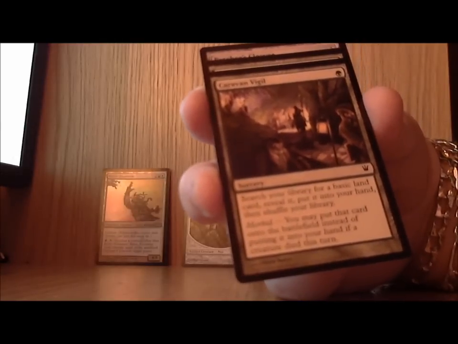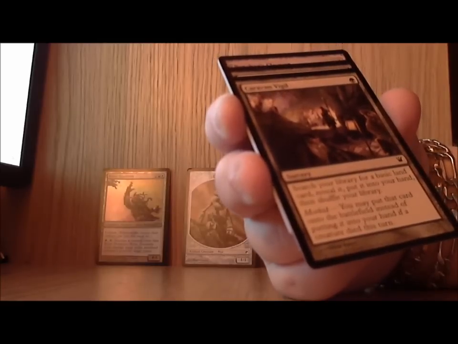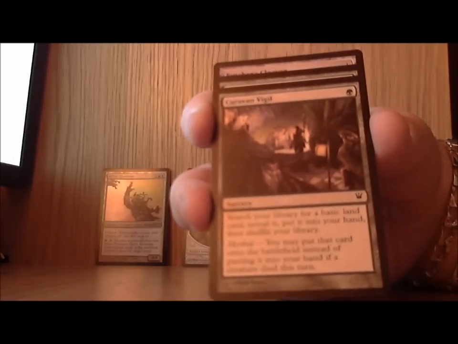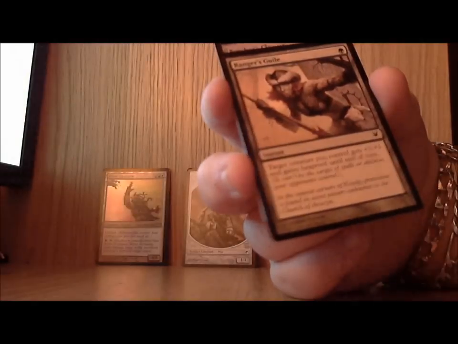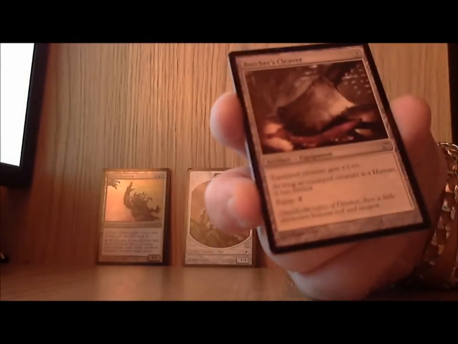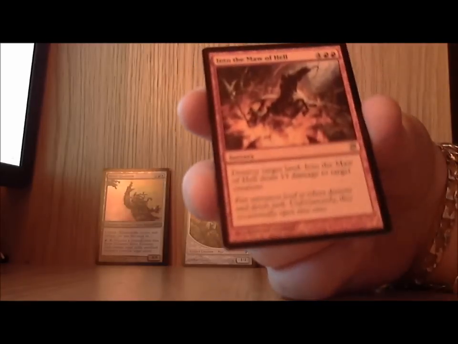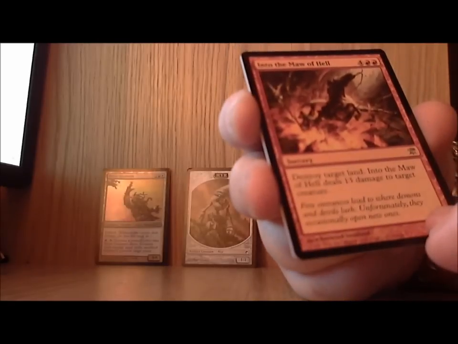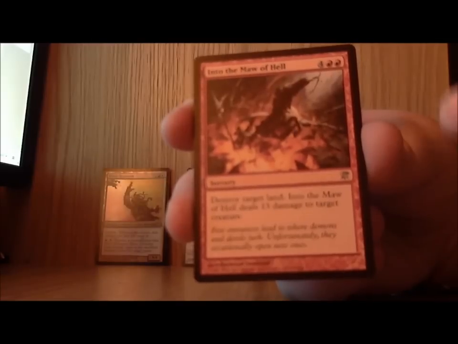Caravan Vigil. Search your library for a basic land card. Reveal it and put it in your hand. Morbid. You can put that card onto the battlefield instead if a creature died this turn. That's pretty cool for one cost. So pretty much you can get an extra land if you played this during your second upkeep. Ranger's Guile. Butcher's Cleaver. Into the Maw of Hell. Destroy target land. Deals 13 damage to target creature. That's almost as bad as Shivan Meteor.